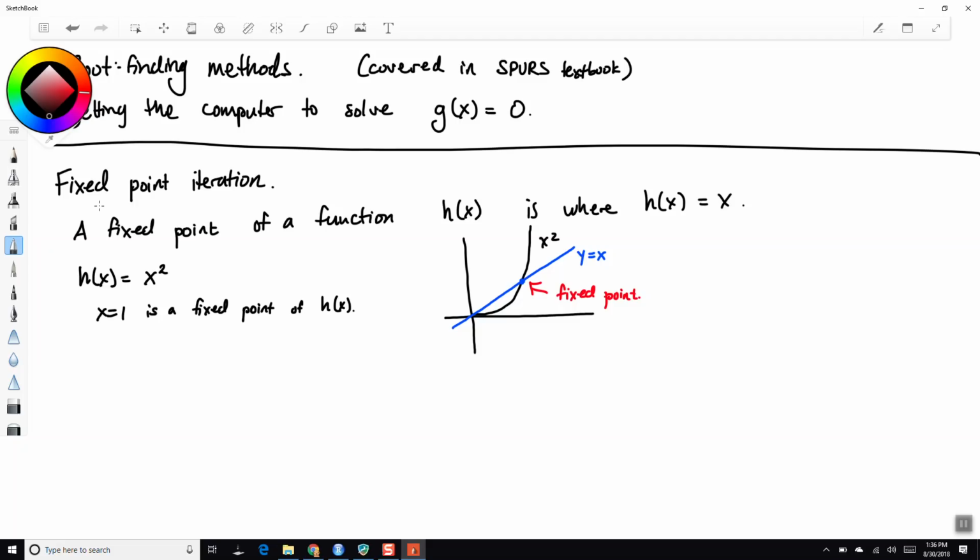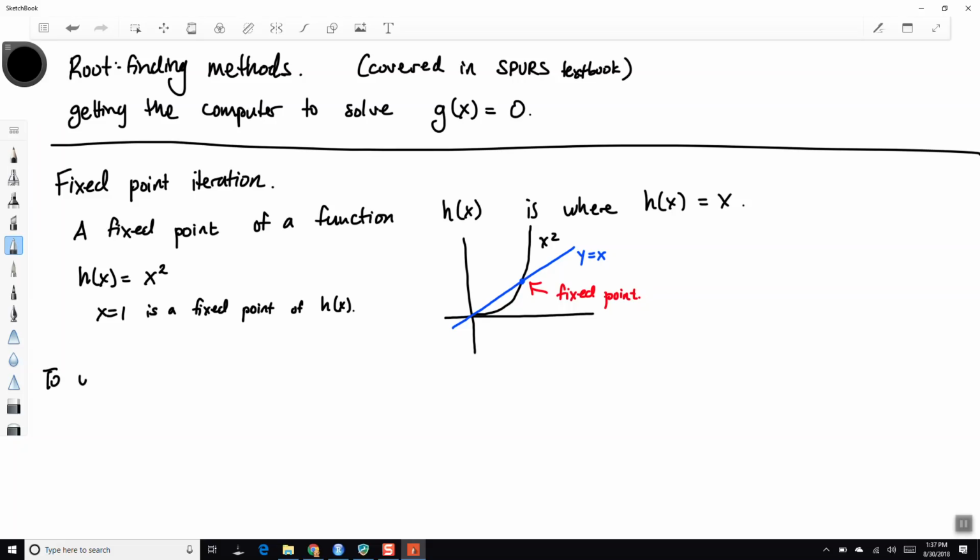So if you want to solve for the root of g of x, you rewrite g of x in some form so that the fixed points of h of x will be the roots of g of x.